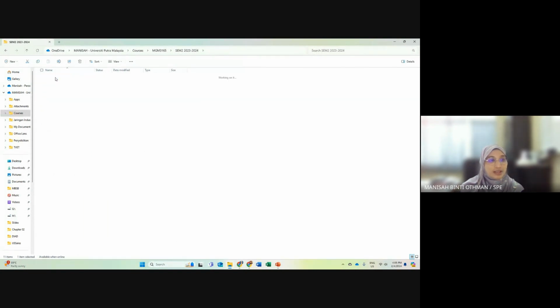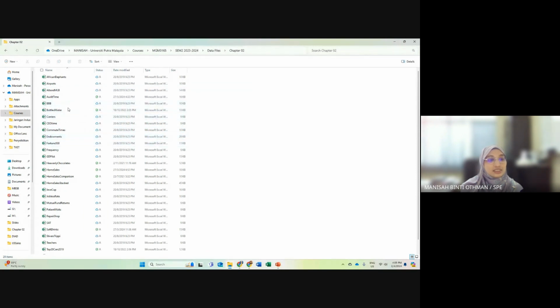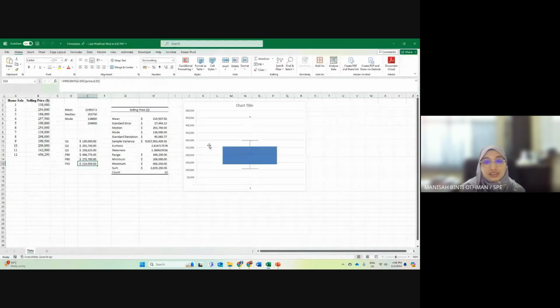Saya nak buka file. File box plot ni, home sales. Ni dah.